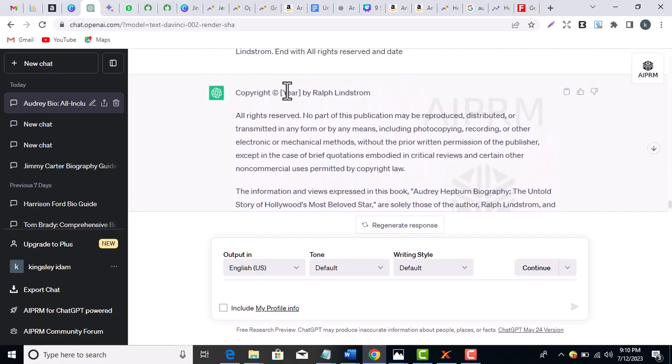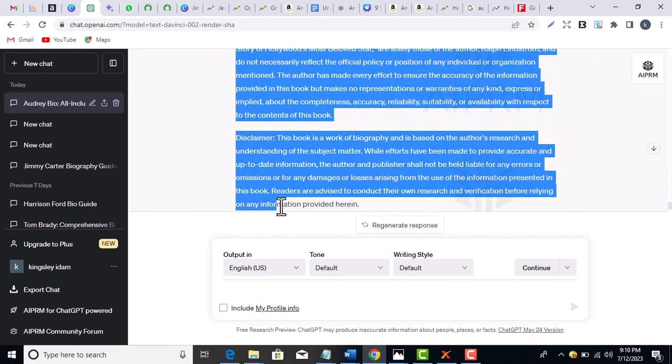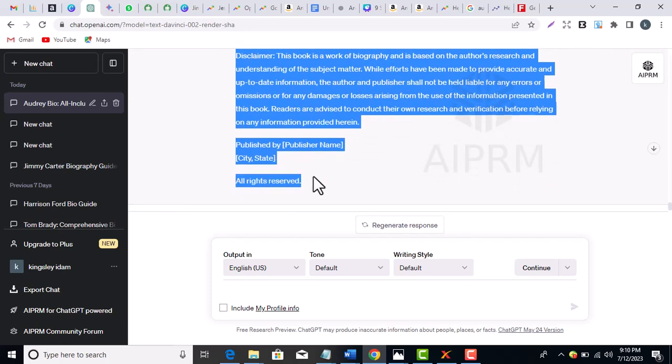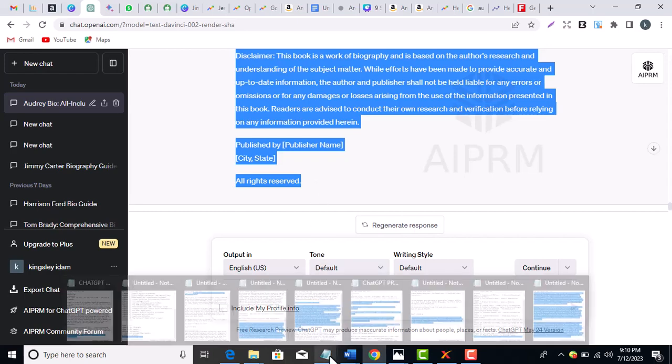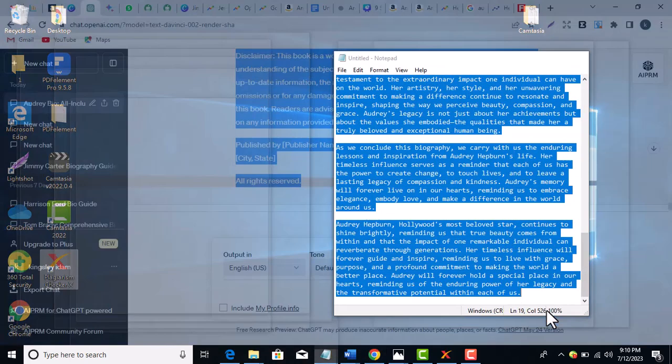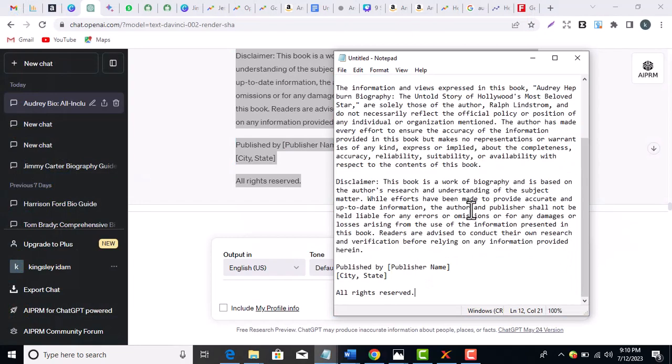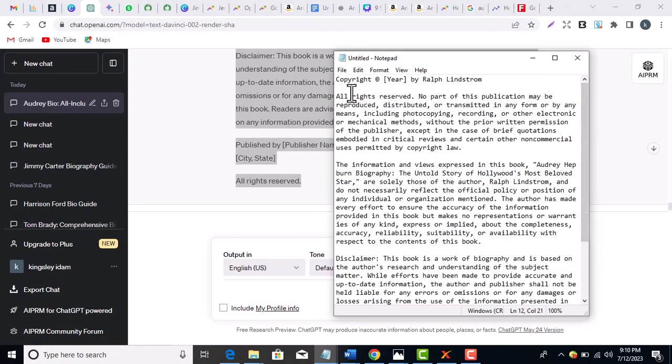Copyright 2023 by Ralph. This will work. Let's just take it down to our notepad and edit it. You don't start here. Just say all right reserved.